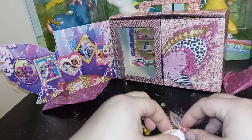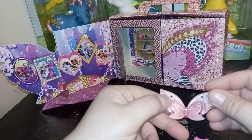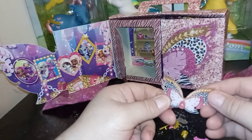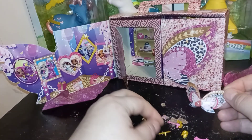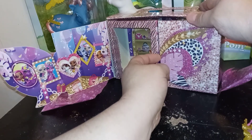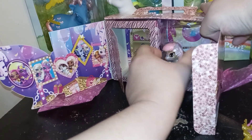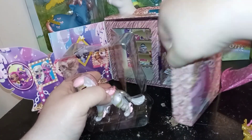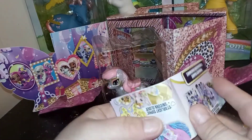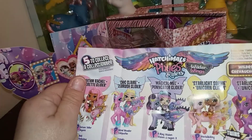Let's see what's in this first prize here. We have a ton of stuff — it looks like some decorations and bracelets. These beautiful wings — they're all just a pale pink on the back, and you can see all the holes in there so you can decorate the wings. We'll put all that aside and open this flap up here — and here's our rider. I was right about who it was!